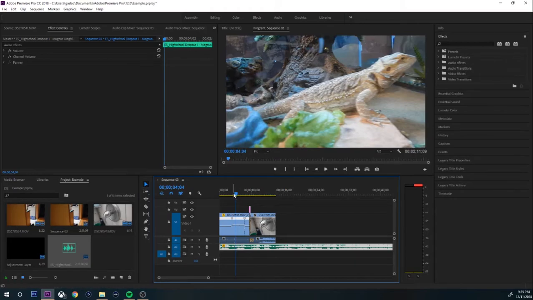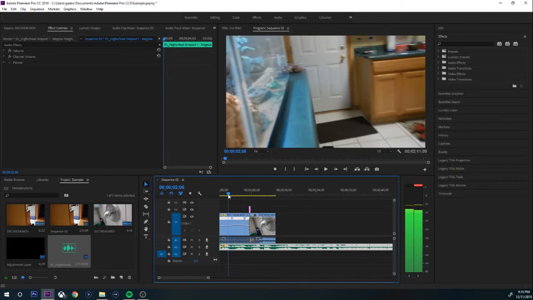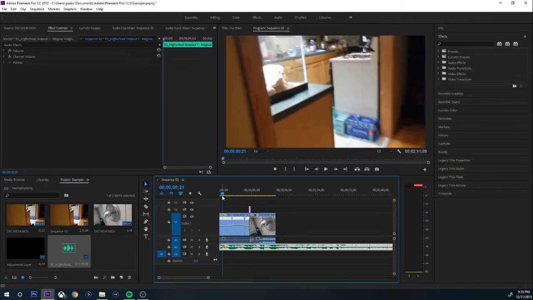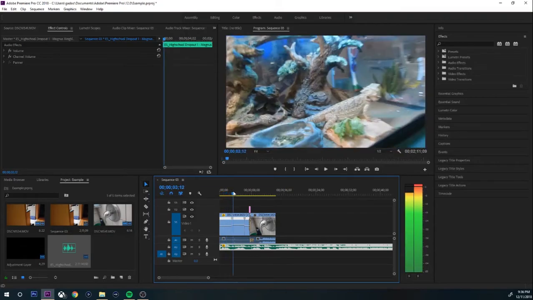So basically, one crucial thing that I learned with audio is to increase it or decrease it. But also you can see right here, I missed it. Okay, I guess I have to keep it clipped. You can see right here, on the right side there's that little gradient bar and it goes to the red. What that means is it's reached a certain level of audio loudness where it could come out weird because of how loud it is.